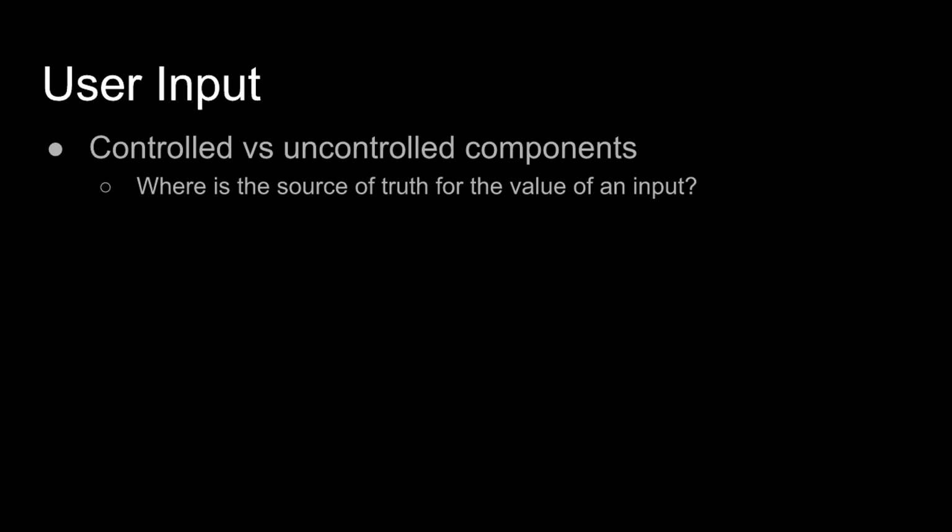If you imagine just an HTML form, you have an input where you can type into. That input now has a value, and who's keeping track of that value? Controlled versus uncontrolled component is actually that debate. So in a controlled component, React controls what's in that value, whereas in an uncontrolled component, it's actually controlled by the DOM itself. If you're writing some static HTML and you have something like an input tag, when you type into it, it retains the value that you type. That's because the DOM tracks exactly what you're typing.